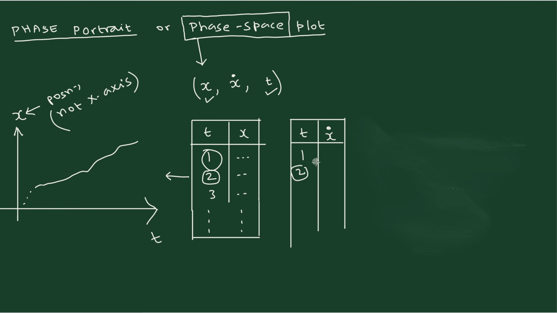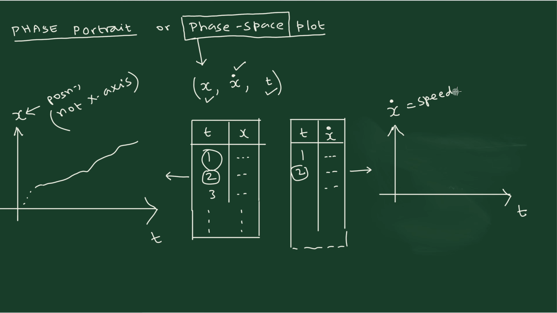So that is there. And for these times, what is the speed? That data is there here. So you make a table like this. And then from this particular table, you draw another graph. In this graph, the x-axis will be as usual: the t will be the x-axis. And now the measurement data is the speed, therefore I'll say x dot now. So that is the speed of the particle.